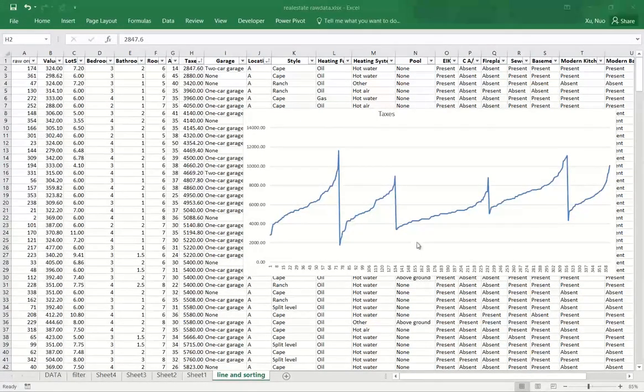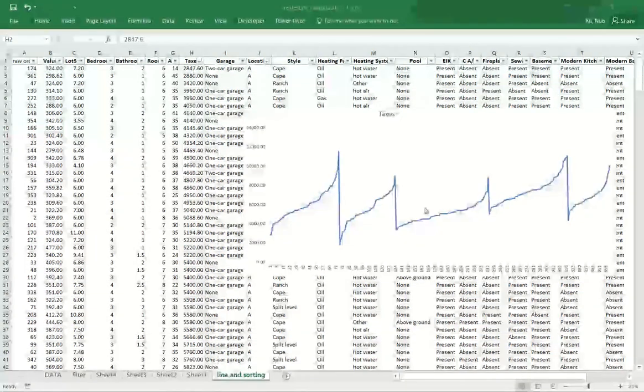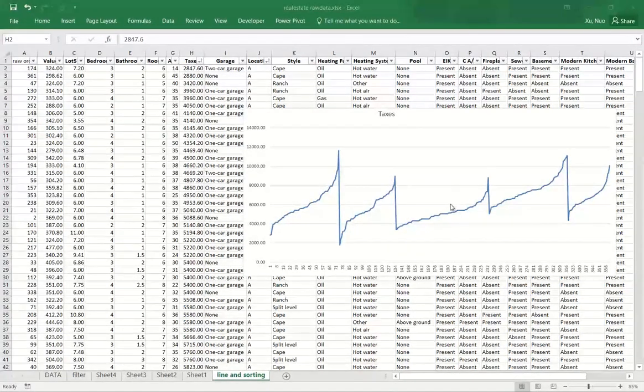Because if a location has houses of all the same taxes, then this line will become horizontal because they are all the same for a particular location. Therefore, the flatter the line, the smaller the deviation of individual houses to its average. Therefore, the smaller the standard deviation. So I can infer that this location C should have a lower standard deviation than location A.